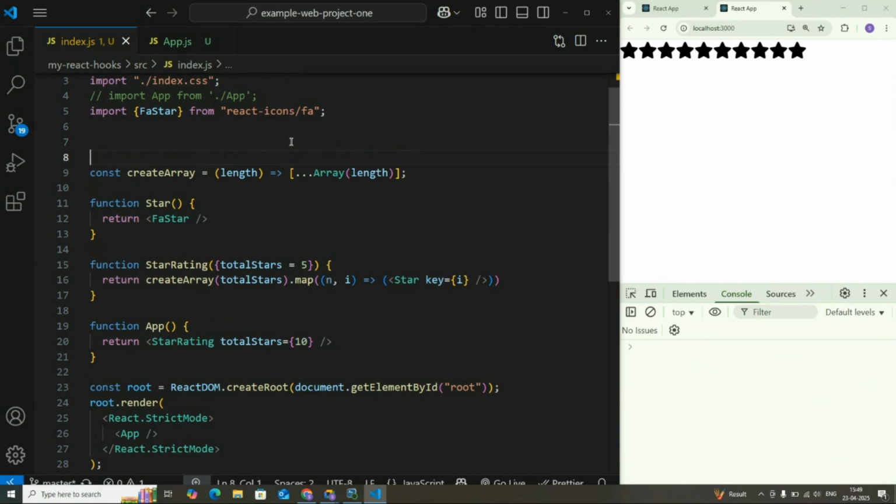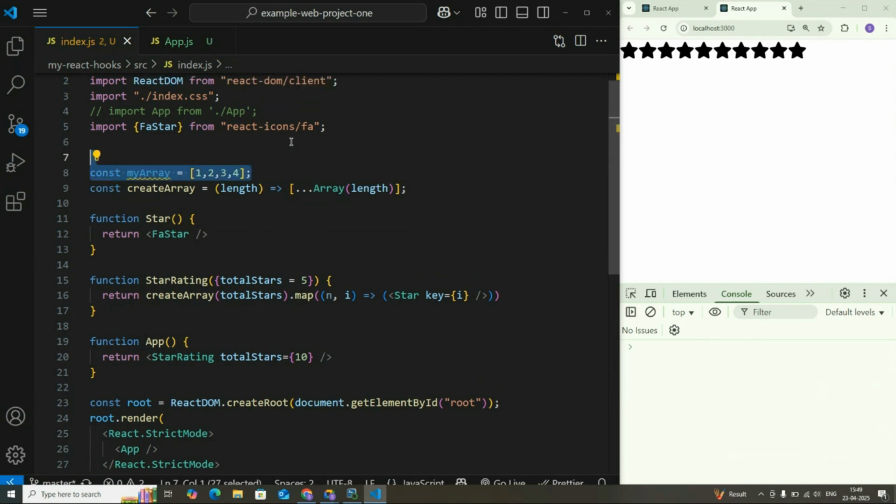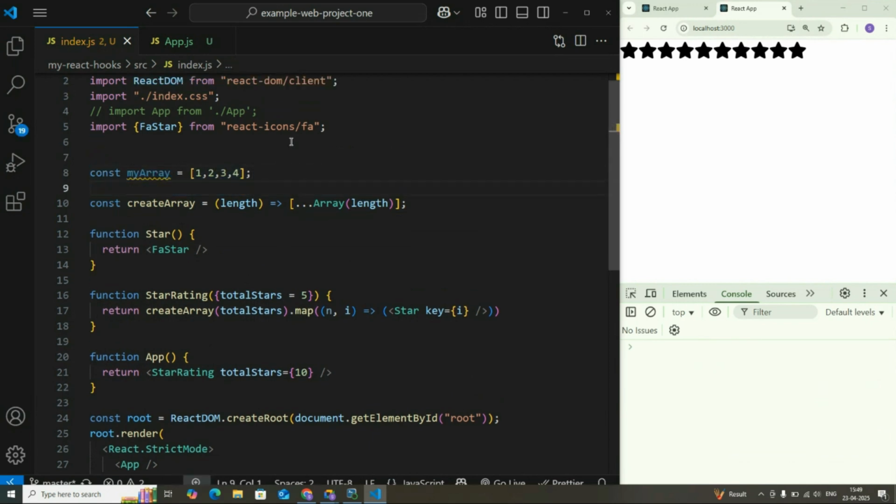If I have an object, and I console log it, it will print another array with the same values.